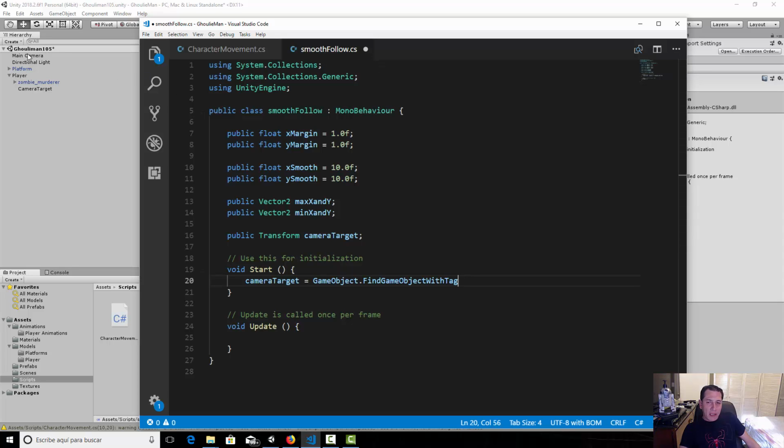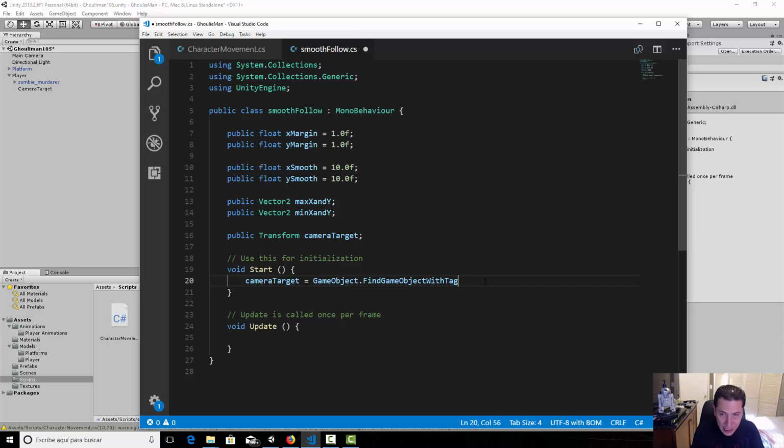So the main camera does not have the game object camera target. So we need to call the camera target in the initialization, and our camera target has the tag camera target.